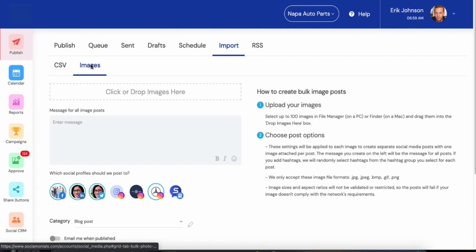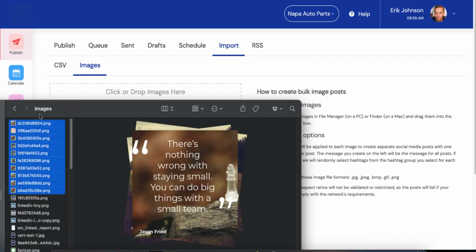It got even easier. So what I'm going to do now is reach into my Mac's Finder window. On a PC, it's called File Manager. So whichever one it is, just drag select as many images as you want. Now, these are inspirational images that I created using Dynapictures, which is a dynamic image generation software.